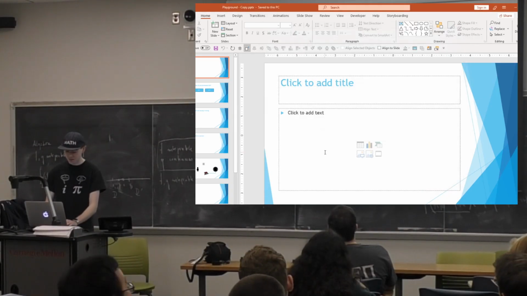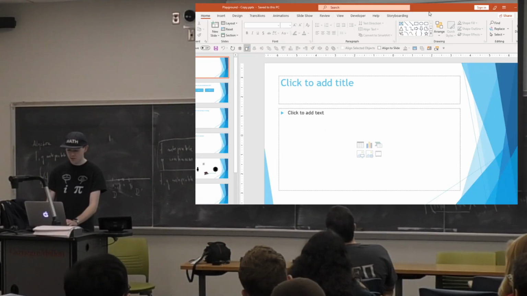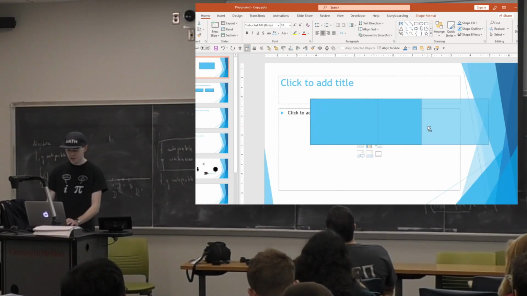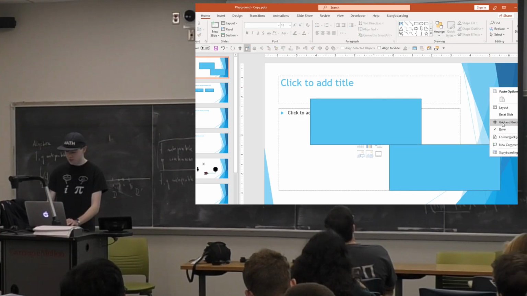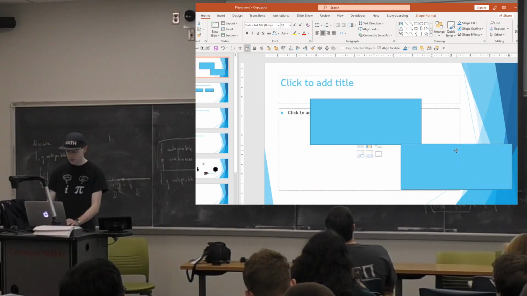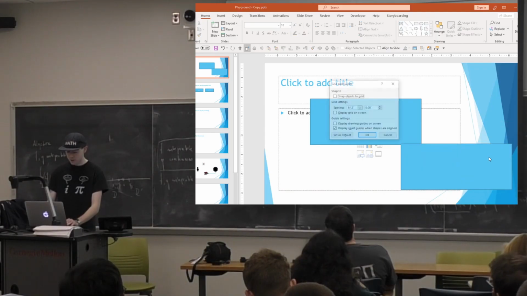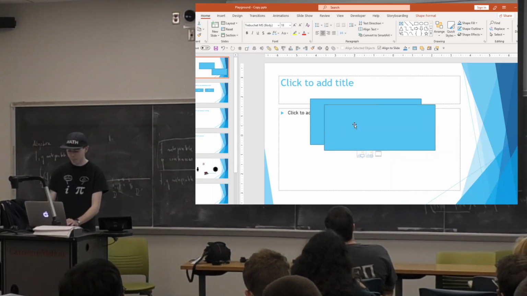And then some other stuff which you want to worry about is the grid settings. Whenever you're adding stuff in PowerPoint, by default, the objects are going to snap to each other. And if you right click, you can go to the grid settings, and you can either turn that on or off. So you can turn it on. Personally, I like to keep it off a lot of the time because I don't like the objects going where I don't want them to be.